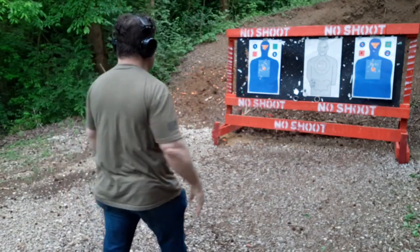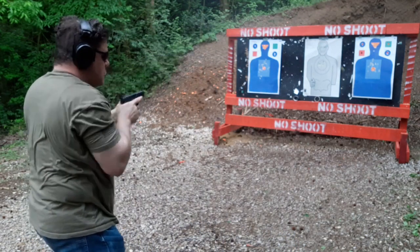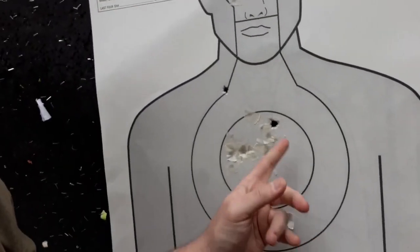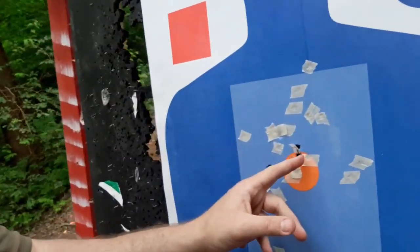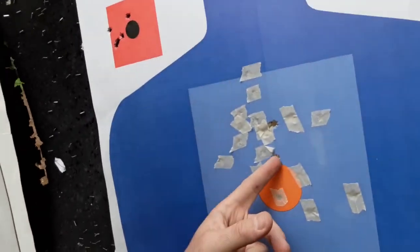Delta running with the 10-round mag, no problems. Confrontation drill — I was going for headshots. Results: one perfect hit, one not-so-perfect — not great unless you caught an artery. Then perfect, perfect, headshot right eyeball, headshot T-box, two on top of each other on the spine — perfect. One shot that wasn't exactly where I wanted it, more of a point shot over the sights, but overall not bad with the Delta.